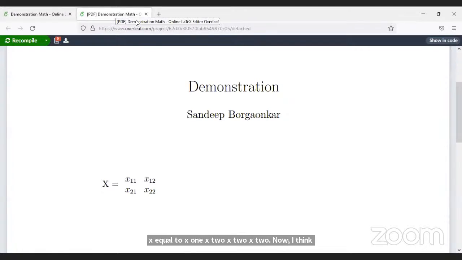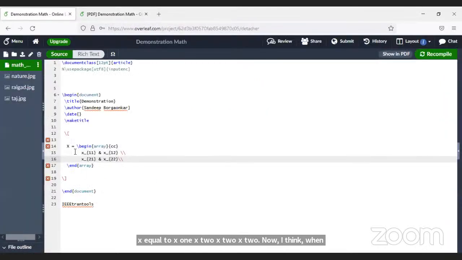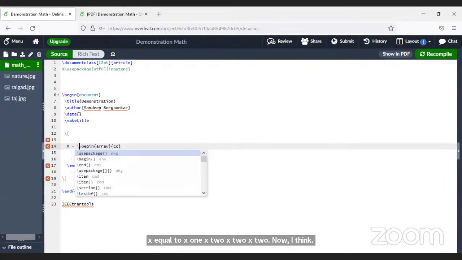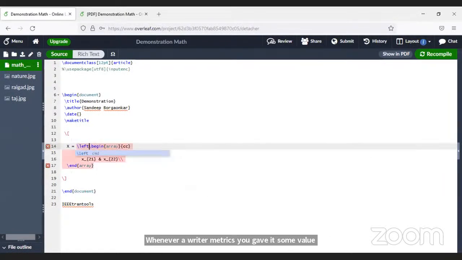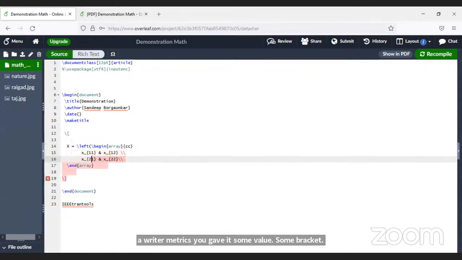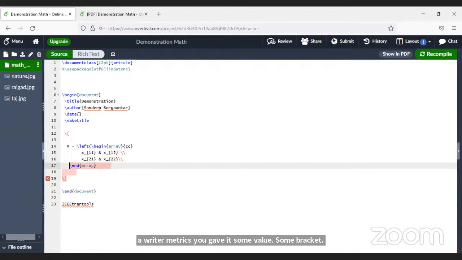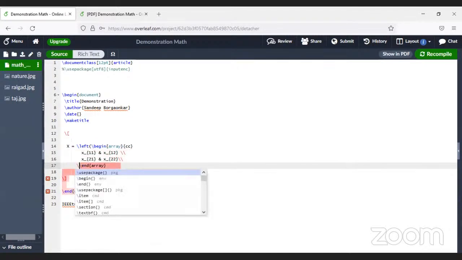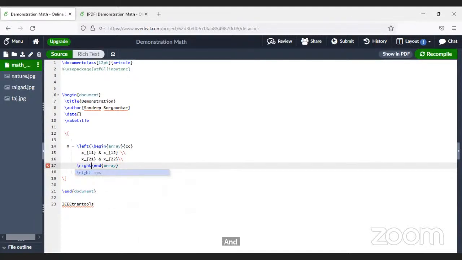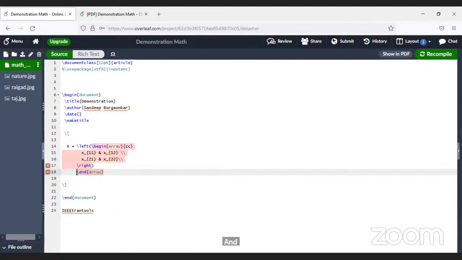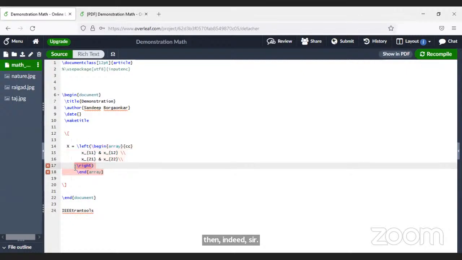Now, whenever you write a matrix, you give it some bracket. So slash left and slash right, and then end it after the array.